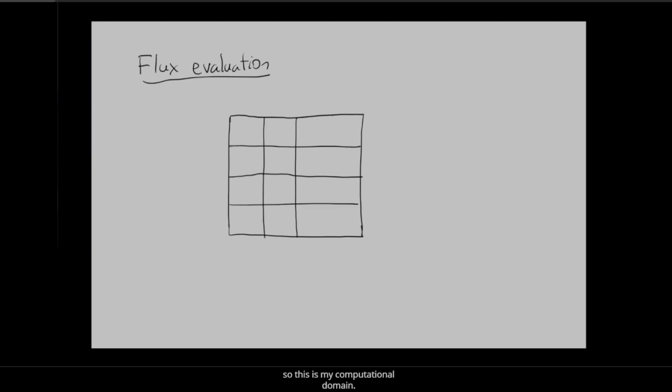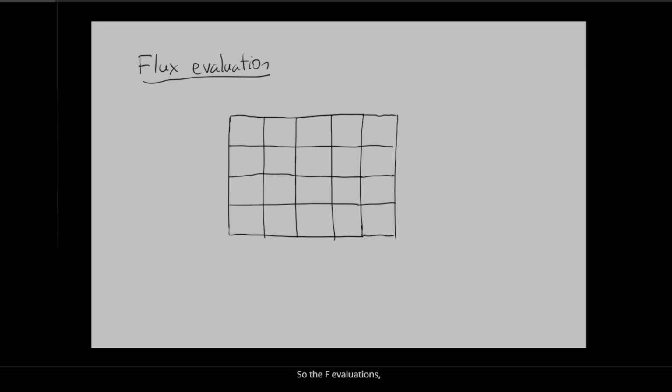Okay, so it's my computational domain. I'll just look at the inside values, and I'll comment about what happens on the boundaries too. Maybe I'll add one more layer so that I get a little more room. This is still inside the computational domain, so it's part of the computational domain. But let's take a look at the Fs.